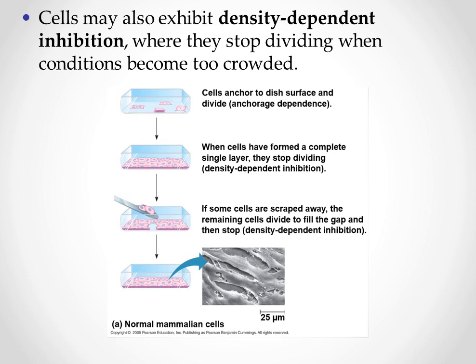So what happens with a cancer cell? Most cells, for example, if you put them in a petri dish, are only going to form a single layer. Then they're going to stop. Single layer. Okay? That's normal growth. Because they know when conditions get too crowded, they're going to stop. They say, oh, no, we don't have enough room. We're not going to divide anymore.